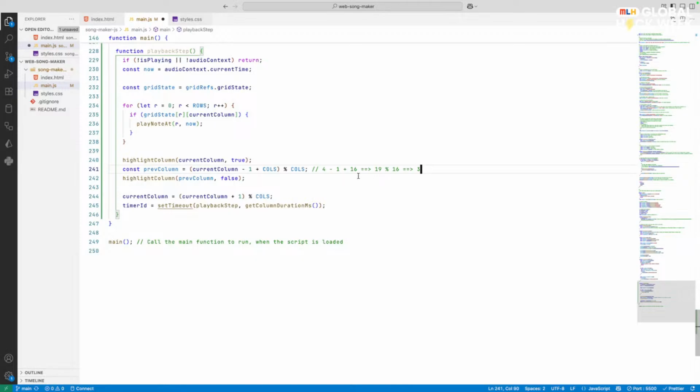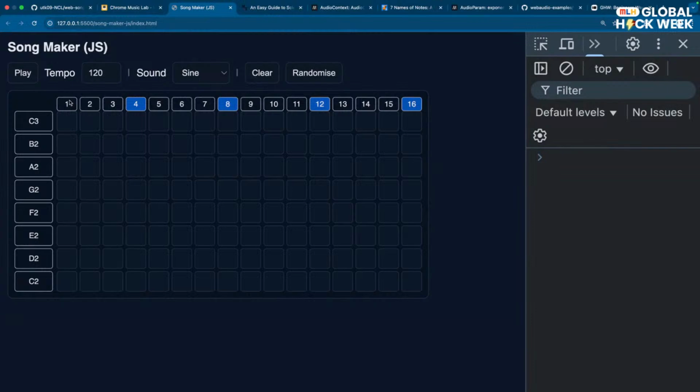And then we go back and back. So when we are at 0, 0 minus 1 plus 16 is minus 1 plus 16, which is 15, modulo 16, which returns 15, which means we'll have a circular pattern here. If you are on the 0th one, then this would not be highlighted, of course.